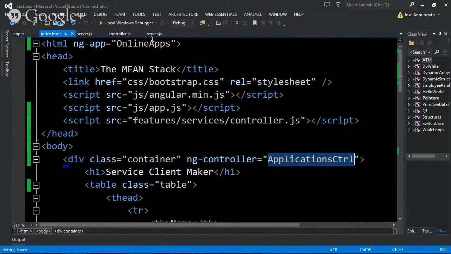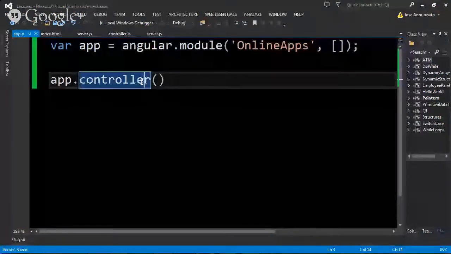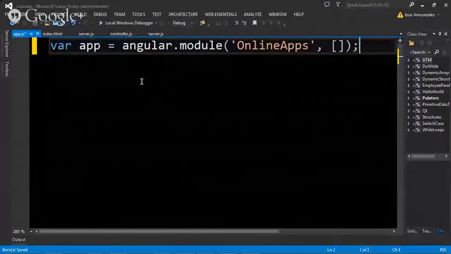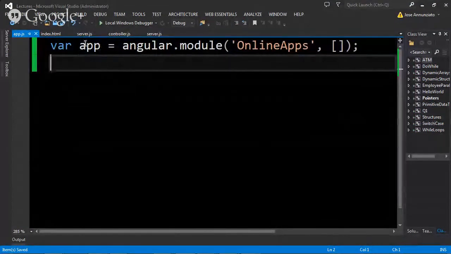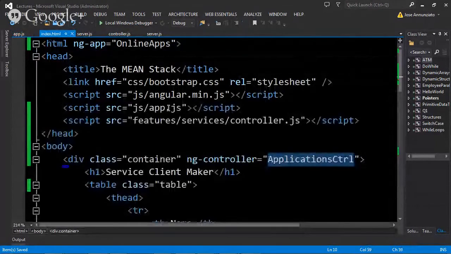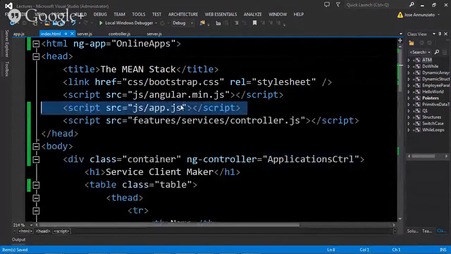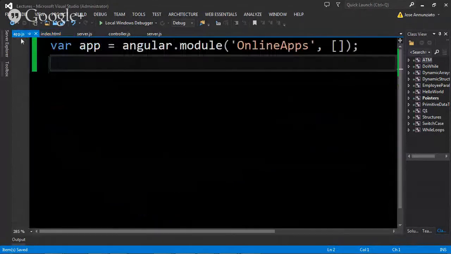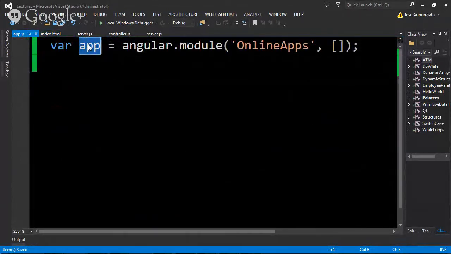Now that I have that, now that I declared it here, app has been declared where? When you load app.js. So by the time you load app.js, we're going to have the app instantiated, correct?